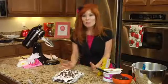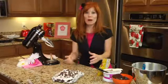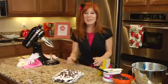Now what you want to do is put this in the refrigerator for a couple of hours to really let it firm up, and that way when you cut into it, you'll see all the nice layers. And that is a how-to on layered whipped cream brownies.